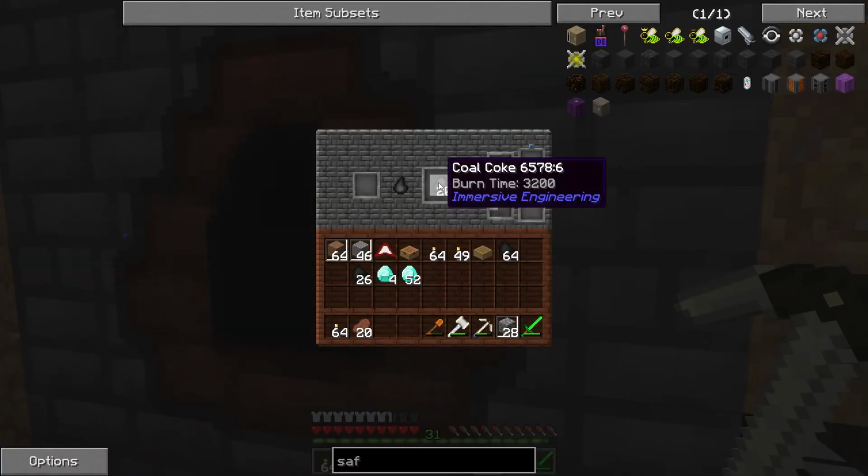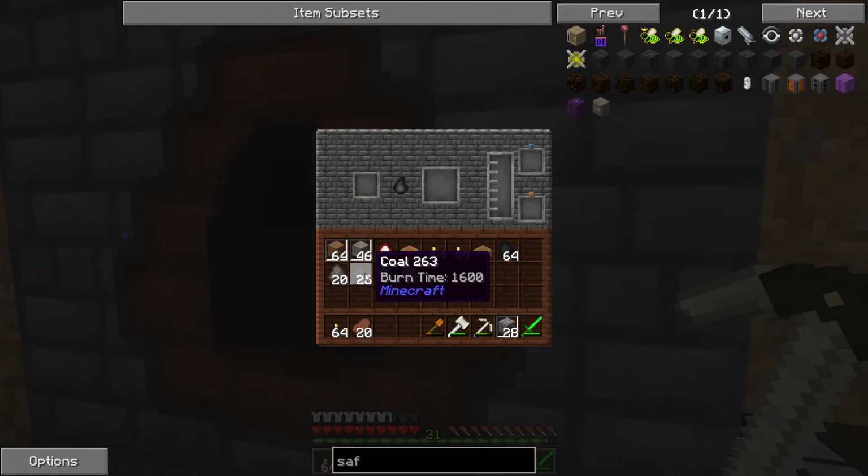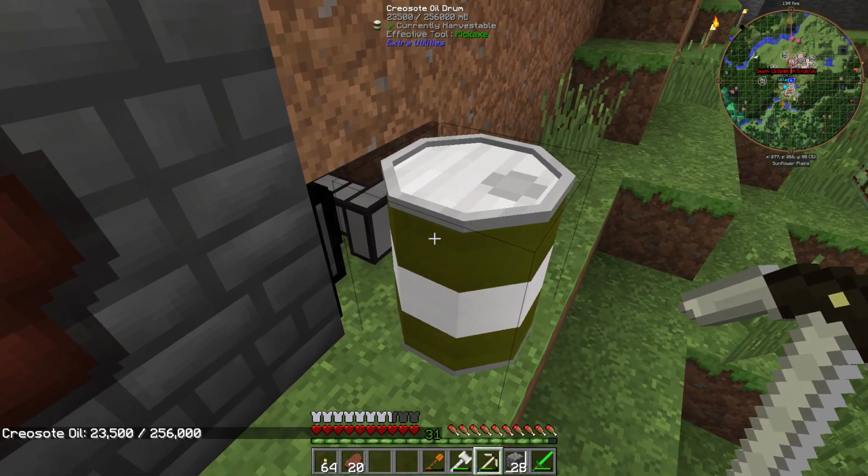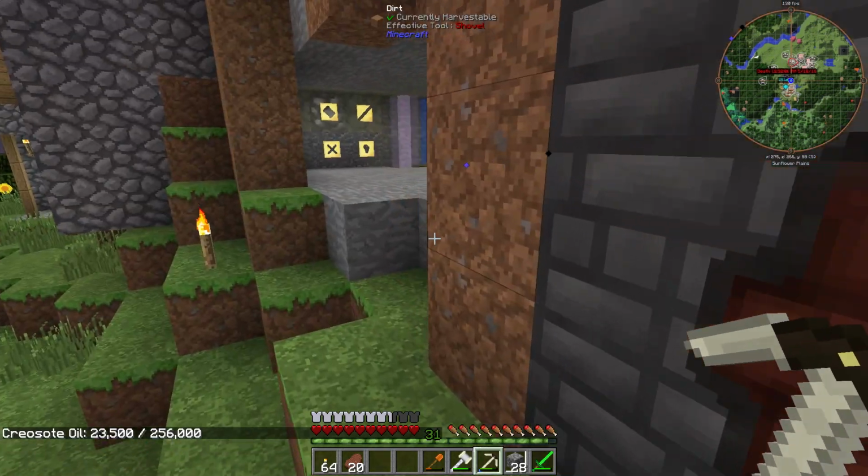But then I also got this guy set up here. We've got 20 coke. We'll actually throw that in there so we get a little bit more. But I've been collecting the creosote oil with the same transfer node that we got going on.